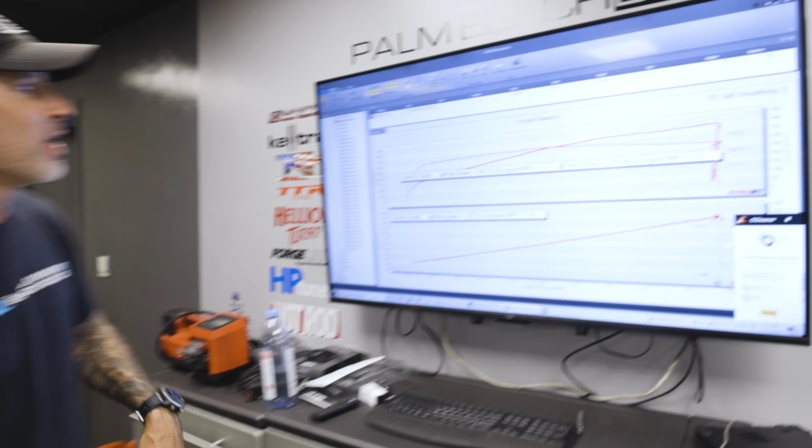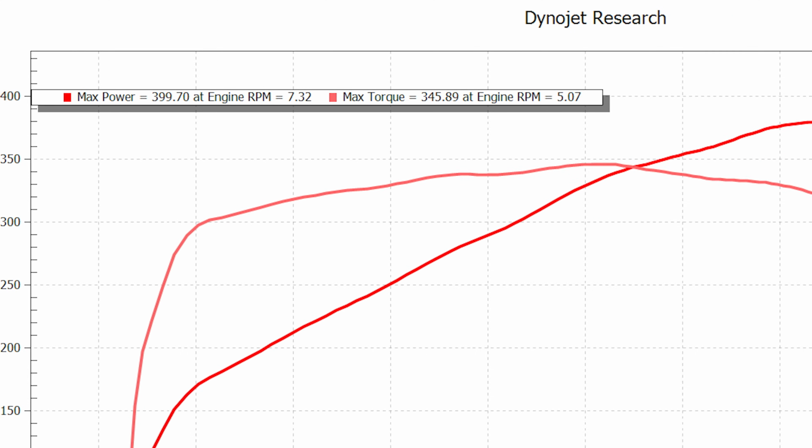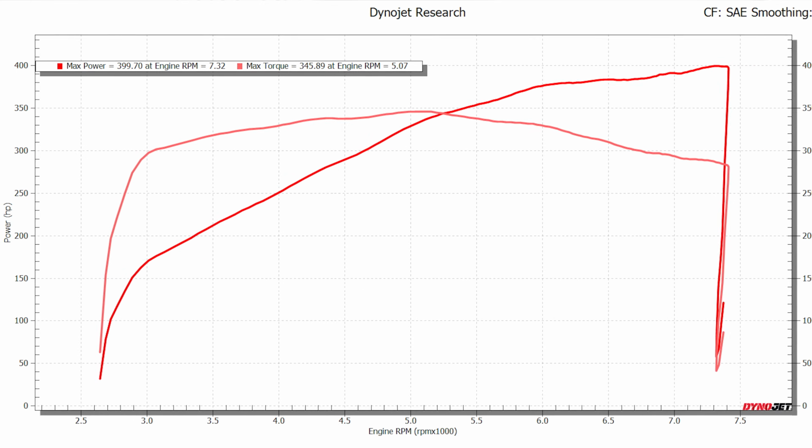All right, the baseline dyno pull is done. Take a look at the numbers right here. We made 399.7 wheel horsepower and 345.89 foot-pounds of torque.